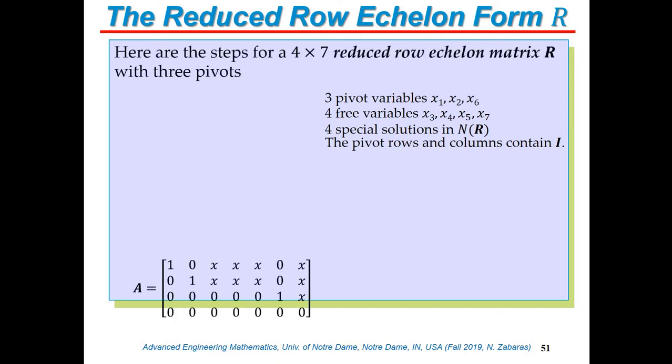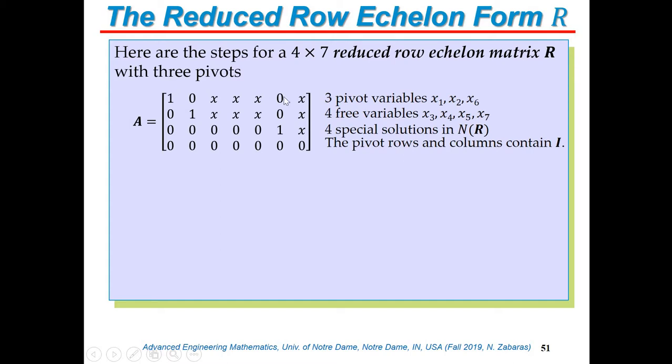Okay, so let's do another example. So this example has a 4x7 matrix, all right? And I give you directly the reduced row echelon form. So there are two pivot columns, okay? I'm sorry, wrong. There are three pivot columns. I missed this one here. There are three pivot columns. And notice there are three independent rows, the rows 1, 2, 3. And the fourth row, obviously, resulted from elimination, indicating it's all zeros, indicating basically that the last row of the original matrix A was nothing else but a linear combination of the rows 1, 2, and 3.